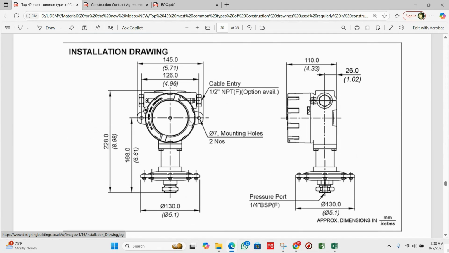You can see installation drawings. Installation drawings are the step-by-step instructions for installing the fabricated system like HVAC ducts or the steel frames. Okay, cable entry, you can see descriptions clear.